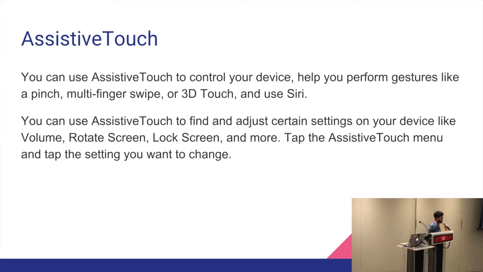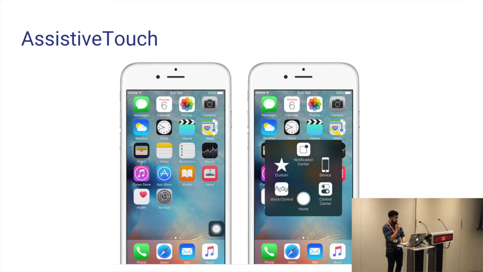So probably the best way that most people have seen this is if you've ever smashed your iPhone and you end up needing a physical home button, but you don't quite know how to do it, and you see that little thing and you go, excuse me, what the hell is that? It's that thing, essentially. But it's designed as an accessibility tool, which means that you can customize gestures. So not everyone can perform the same gestures as someone who is completely able, and so you can customize gestures through Assistive Touch. And it looks a little bit like this.